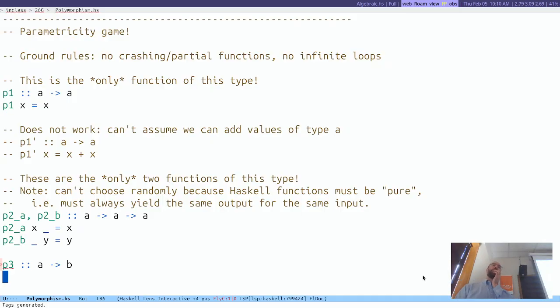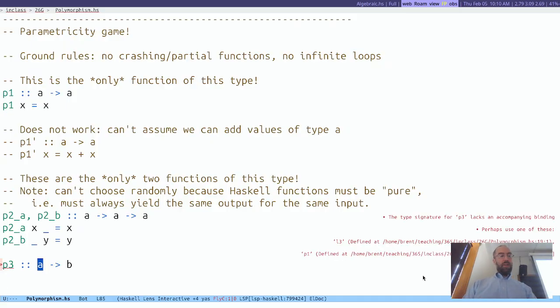Yeah. So is B just another generic, like any? Yeah, so think about this, right? This type has two variables in it. And so really it's the same as, for all A, for all B, blah, blah, blah. Which means whoever calls this function, they get to choose A, then they get to choose B, and then they get to pass in something of type A.